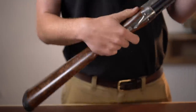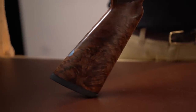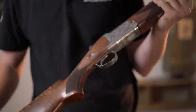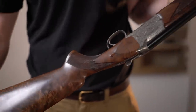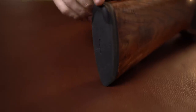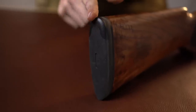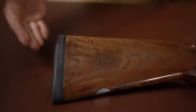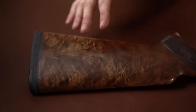I believe the wood on this is also significantly nicer. The one at IWA didn't do anything for me; this one, on the other hand, really does. Starting at the back, we have a Pachmayr Decelerator Sporting Clays pad, denoting the plastic bit at the top. The first thing I'd do is take a little bit of sandpaper and finish that off a little nicer, although it is hand-fit into the wood and the fit is exceptional. You have an American walnut stock in grade five, and by comparison between this and the one I saw at IWA, they are chalk and cheese.